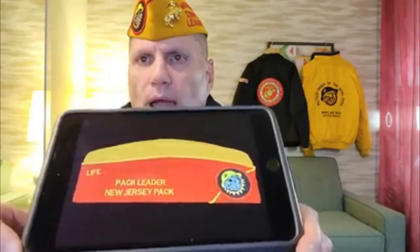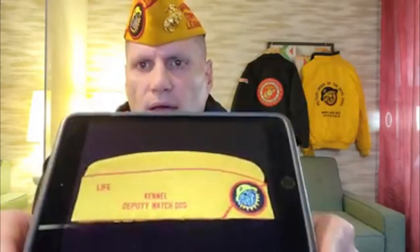So why mention the devil dogs? The M.O.D.D. is structured like the league and they wear the same covers we do. A pound is equal to a detachment — pound officers can wear their red cover with their title and pound name on it. A pack is equal to a department — pack officers can wear a red cover with a gold crown, with their title and pack name on it. The kennel is equal to our national level — kennel officers can wear a gold cover with their title embroidered on it. The chief devil dog wears a gold cover that says 'chief devil dog' on it, and when they move out of that position they get the black crown as a past chief devil dog.